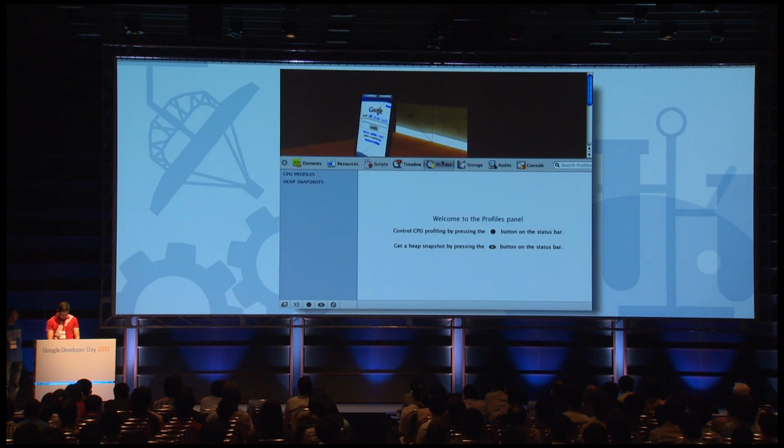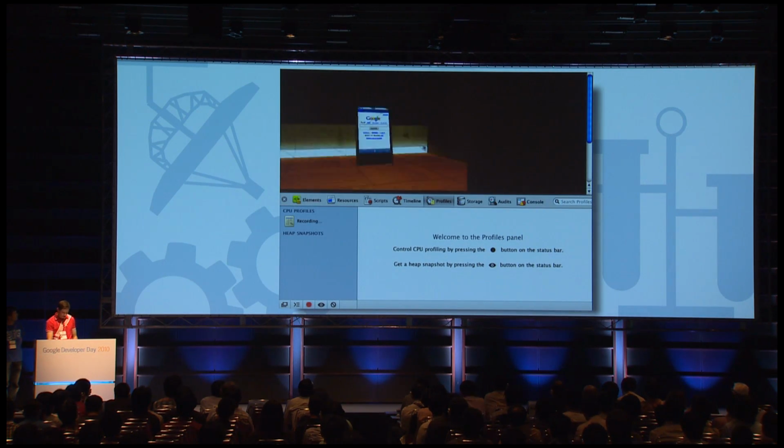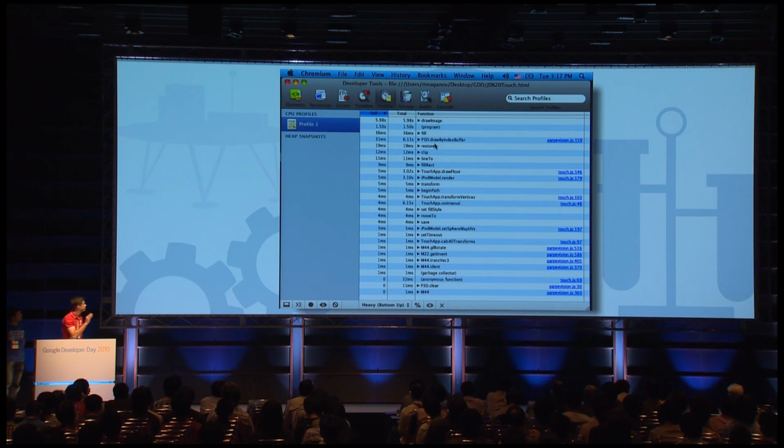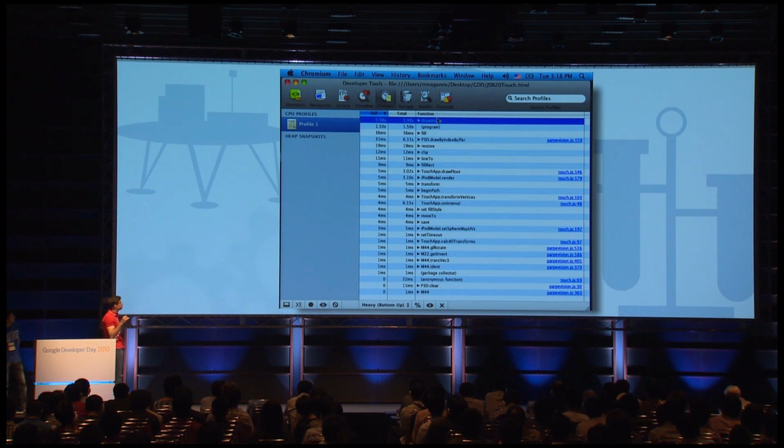So I'm opening the profiles panel, and now I start to record. Now I'm causing this application to render stuff. Okay, that's enough, I think. And now what I see on the right is the full profile of this application, how it renders this image. I can see timings for each function. And of course, I can navigate to the source code of each JavaScript function. And besides JavaScript functions, I also see calls that are made to DOM. In this case, to HTML5 canvas DOM element. And I can expand call stacks.